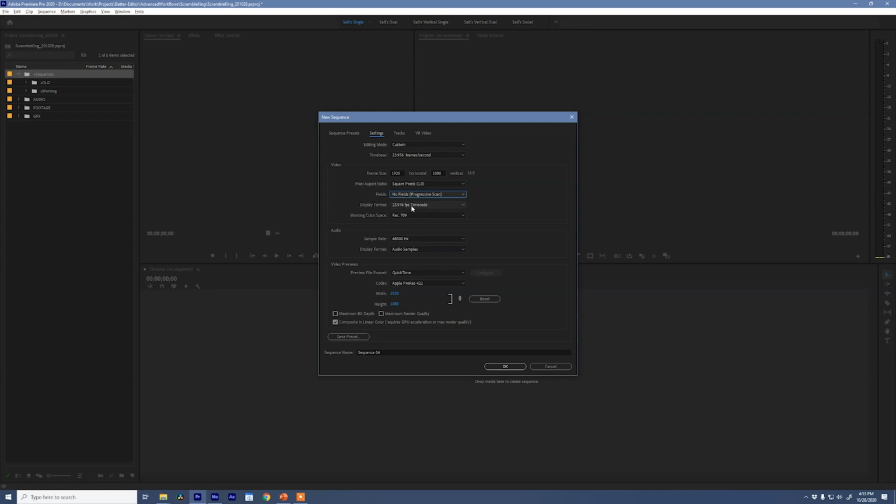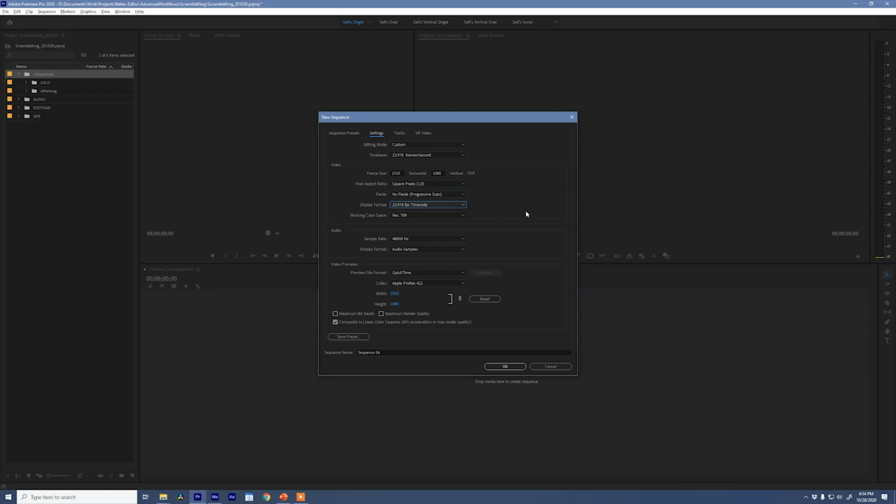Now below that, we have the display format, and the display format is different from the time base. So our editing time base can still be 23.976, but let's say we're working on a TV show or a movie and we need to make sure that our timing is spot on to what a network is telling us in their specifications. Well, in order to do that, we can change our display format to 29.97. That'll change our time code and our timelines to read out at 29.97 rather than the 23.976 that we're cutting in. Pretty handy, but let's leave that there.